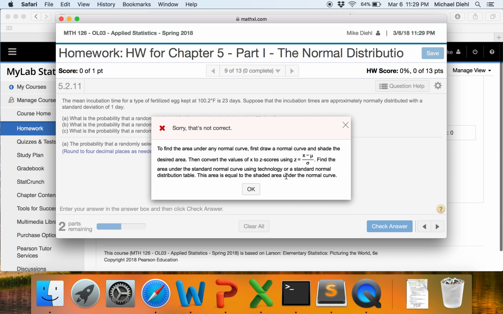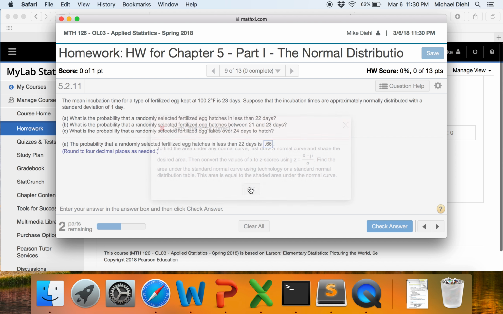Because they're trying to tell you what to do if you were not using Excel or any technology, and instead you were going to try to do this with a calculator and a chart or something. So anyway, sometimes the advice is helpful, sometimes it isn't. I know that's probably not super helpful for me to say to you because you probably don't know the difference. But if it doesn't sound like something that we do or something that you know how to do, then probably this advice is not super helpful.